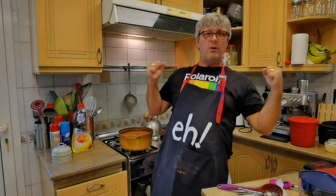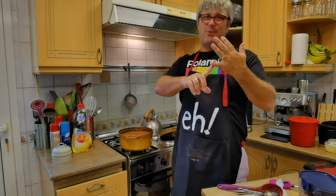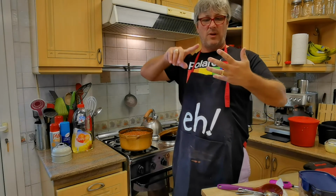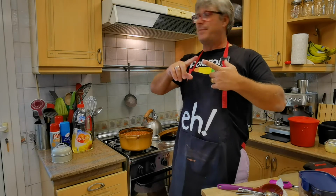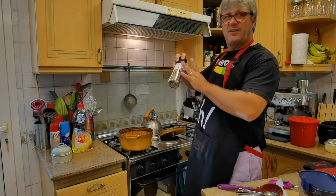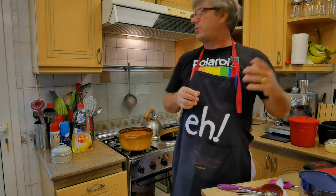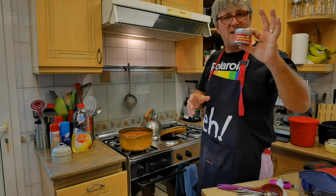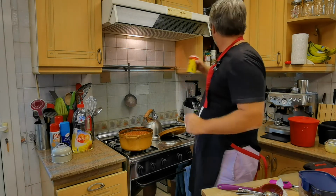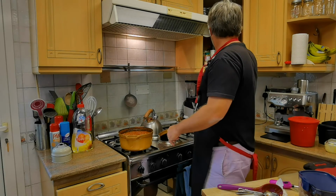We're laughing, we're woohoo! Threw in some salt, threw in a little bit of seasoning. What did I throw in? Slap Your Mama, so that's a Cajun spice. I threw in some Cholula to start with, threw in some salt, threw in some of this South African seasoning salt that's got a little bit of cayenne in it as well. What else did I do? Oh, I threw in the magic mushroom sauce. Remember that stuff? Beautiful. This was the Slap Your Mama. Remember it? Beautiful. And I threw in a little bit of this carne asada seasoning.